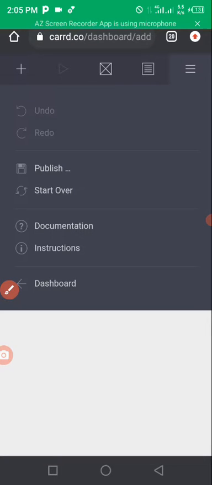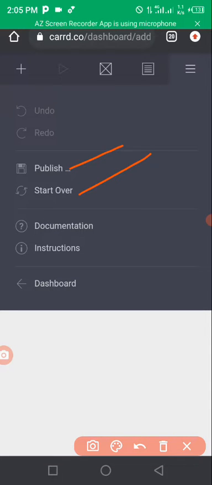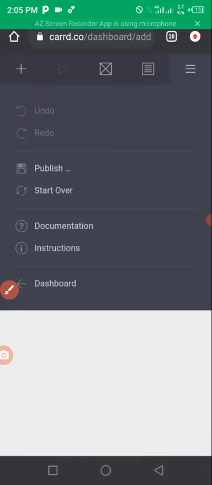From here we can see different things all over here. We can see publish, that's where you save your work. This is start over. In case you have done work that you don't like and you want to start everything over, you can do that there. This is undo. When you are doing your work and maybe you made a mistake and you want to undo it, just like Ctrl Z on Microsoft Word. Let's leave that one for now. Let's go to the next one.